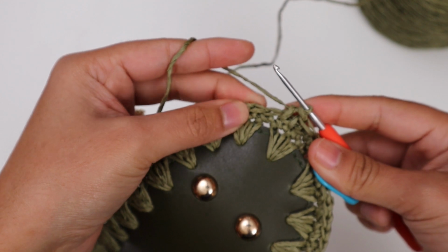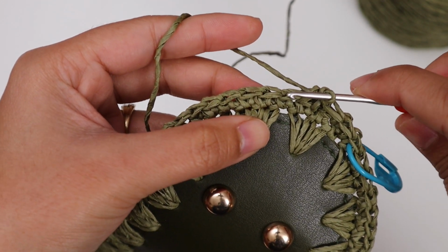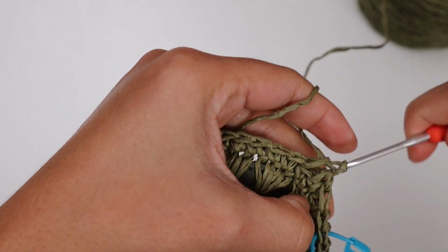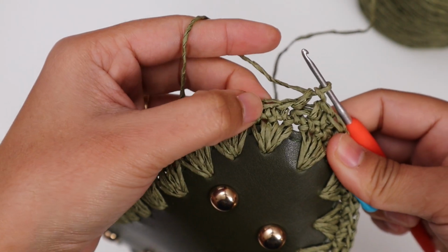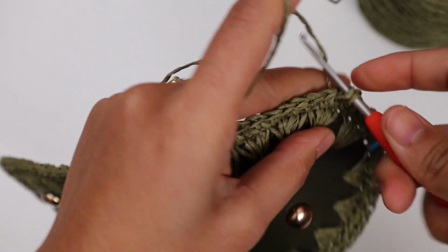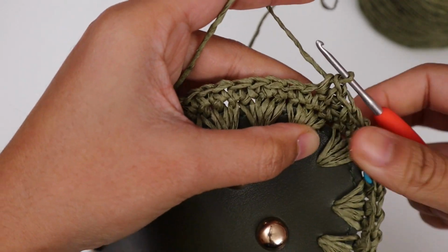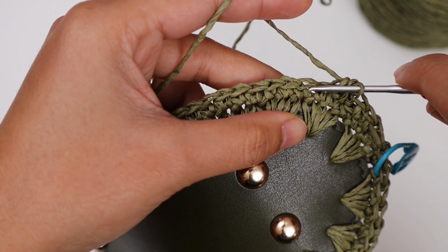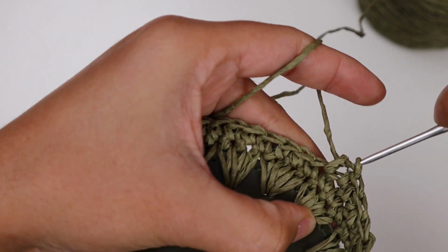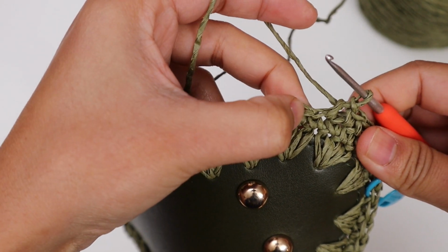Single crochet into the next stitch. Single crochet into the next stitch. Single crochet into the next stitch. Single crochet into the next stitch.